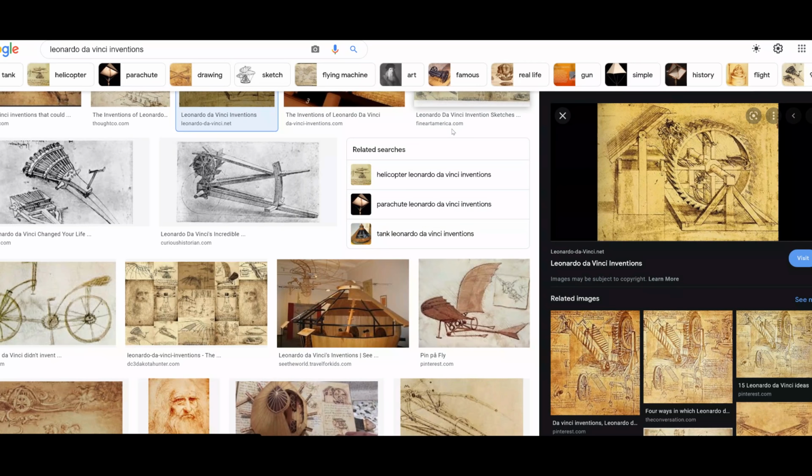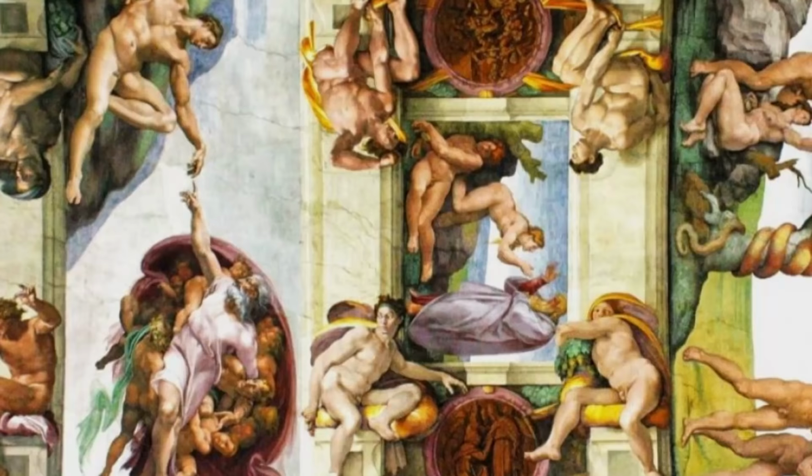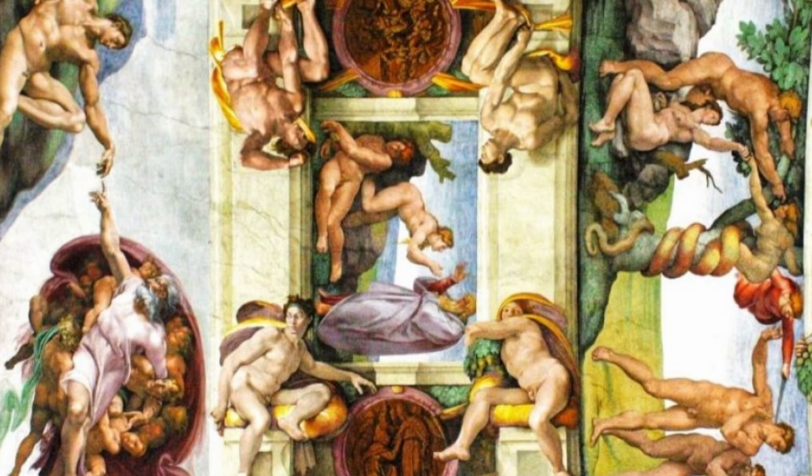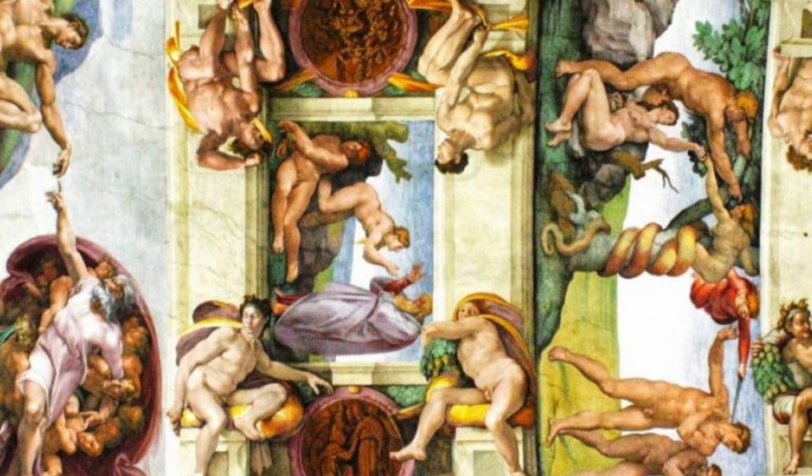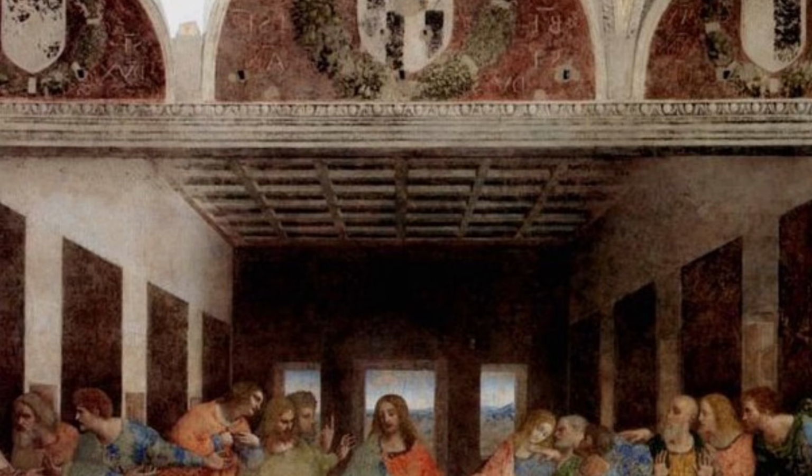It's all about hiding this past advanced artistic society with skills that are probably beyond our imagination, or they had technology that's beyond what we view their capabilities to be. And when we look at the Sistine Chapel, there's really nothing else quite like it. You notice that all these beginning Renaissance artists have a similar look and style, as if they may be using very similar techniques, or maybe the same type of application or technology.